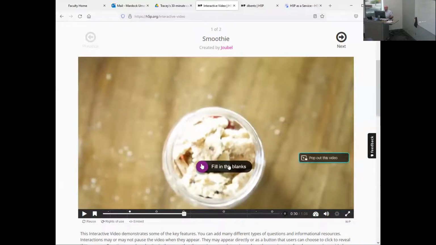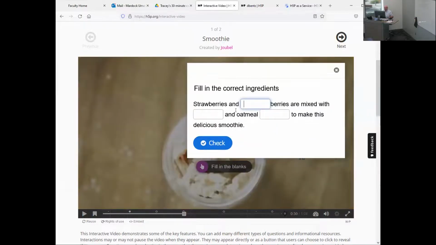Here's another one that's a fill in the blank. I'm not going to fill these in just because I'm not sure I'll get them right. Help me out, those of you in the audience. So what goes in the first one? Strawberries. Let's try that. Oh, blueberries. They would just be blueberries. I'm getting help from my crowd.